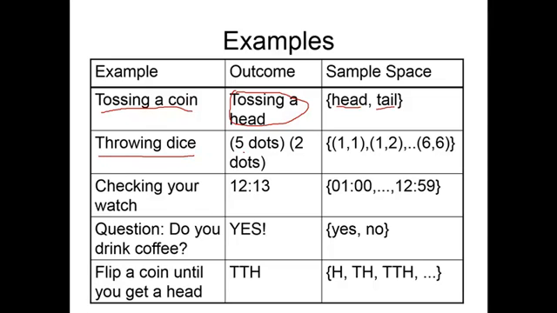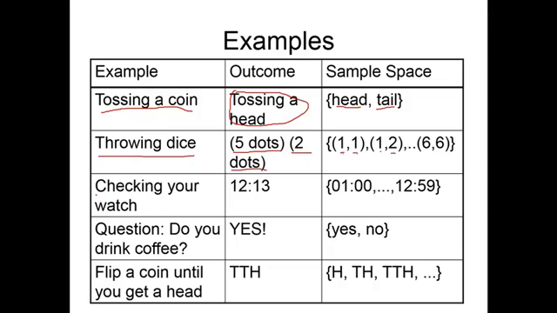Throwing dice. Okay, you can throw a pair of dice and you have one of them come up 5 dots and say the other one come up 2 dots. That's an example of something that could happen. And here we have a listing of all the possible things that would happen. There are 36 different things that can happen when you throw dice, and here we consider the dice to be separate entities. Think of one as being green and one as being blue, so that you'd be able to keep them separate. And so there are 36 things we could have. The first die could be 1, and the second die 1, and the first die 1, and the second die 2, and so forth, until you exhaust all possible ways that this could come up. And there are 36 different ways.